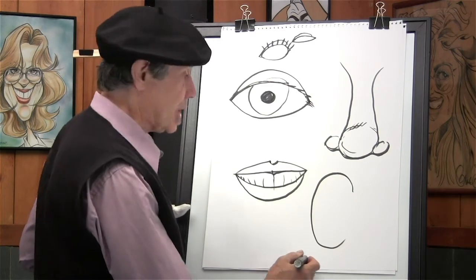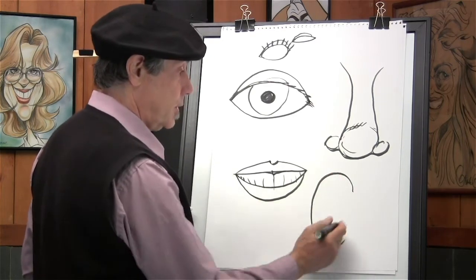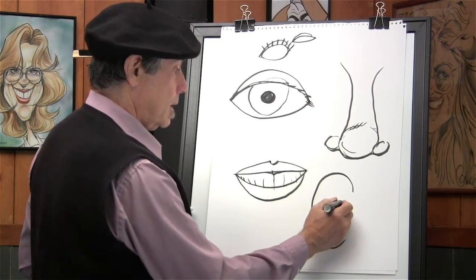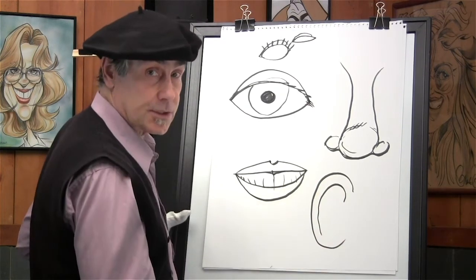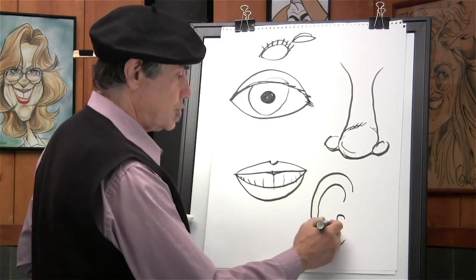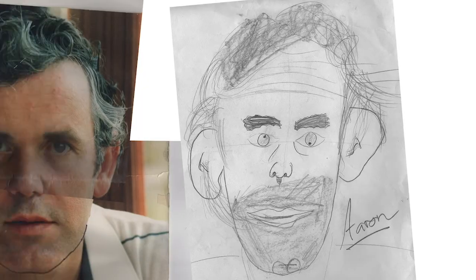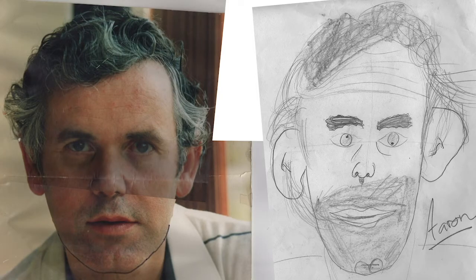The ear is a C shape, or you can think of it as an oval, with the side of it chopped off where it meets the head. And let's put an extra loop in that C, and a little sort of G-shaped wiggle. Even amateurs can draw a good caricature. Skill is not as important as observation. Let's find some variations to the norm on some real faces. Here's a photo of a celebrity. I'm going to draw a caricature of him.